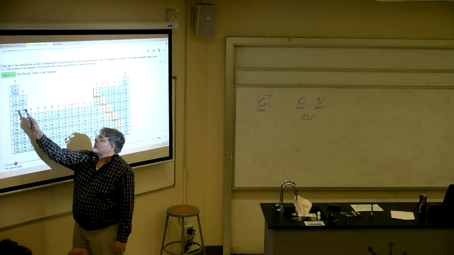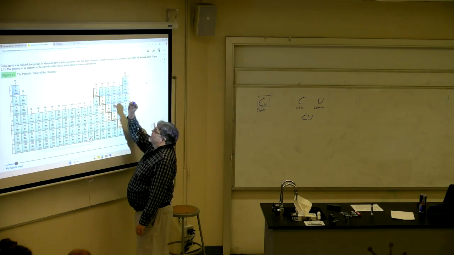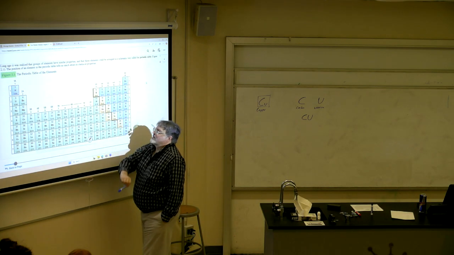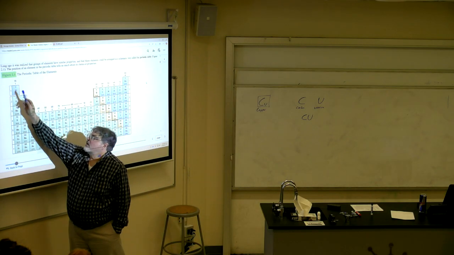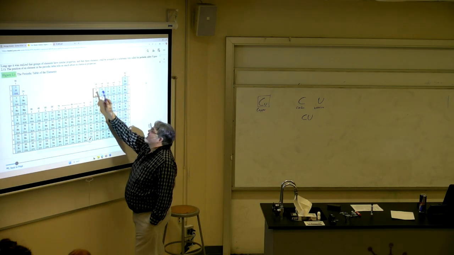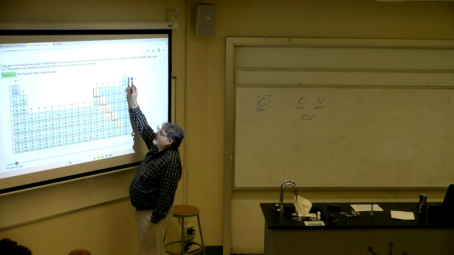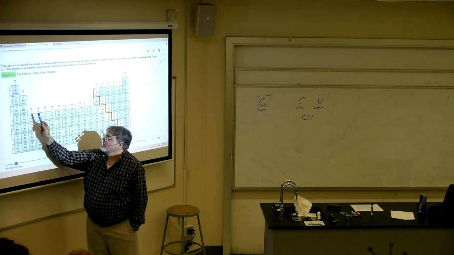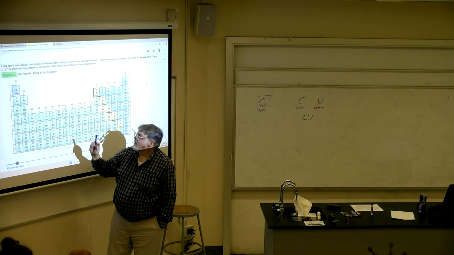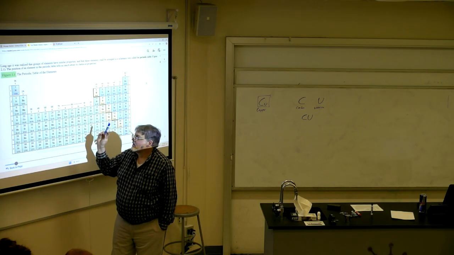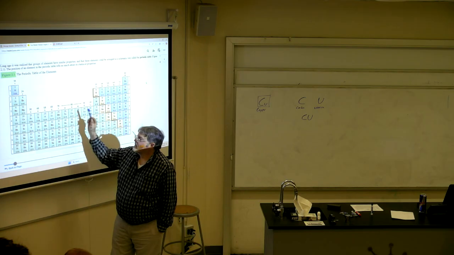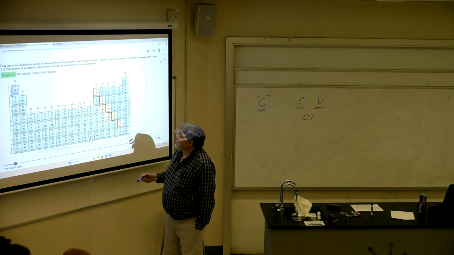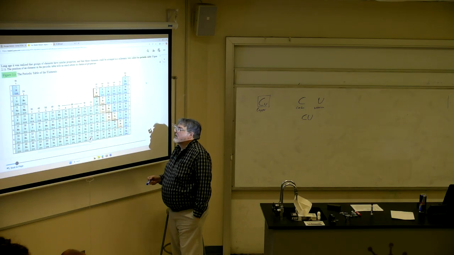The groups have names. There's really two different designation systems. One, you just number from left to right, 1, 2, 3, 4, 5, 6, 7, 8. So this is group 16, this is group 13. They also have this other designation. You've got 1A, 2A, 3A, 4A, 5A, 6A, 7A, 8A. Then you have B, which are all the transition elements, 3B, 4B, 5B. I don't tend to ask questions like, what group is this? But it's good to be familiar with them just because of the questions you'll get.